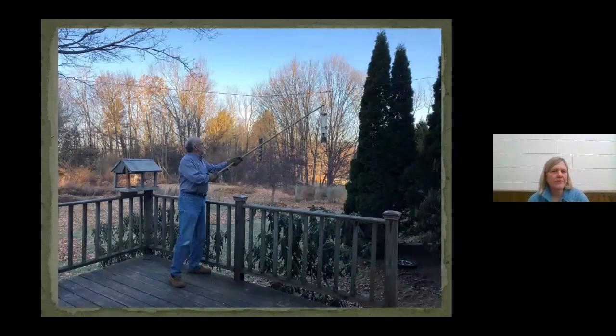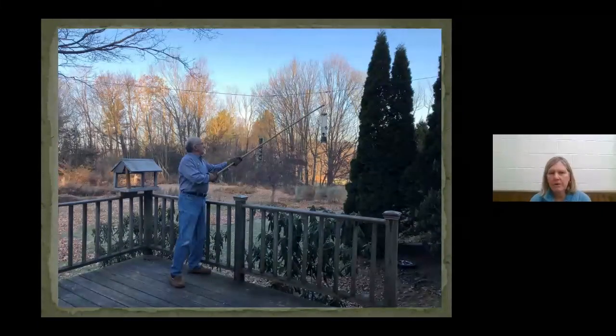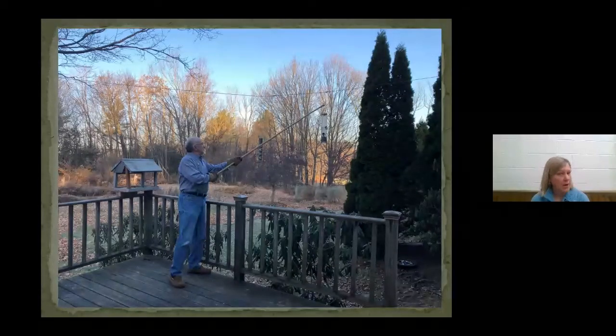So here's a look at a bird feeding station. The tube feeders are sort of mid-level. The platform feeder you'll see on the left works well on the ground, and to the left, just out of view, would be where the suet feeders would be, closer to the tree. We will fill our feeders using this long pole because that enables us to keep the feeders well above the height of a black bear where they could get it, and also out of reach of squirrels.